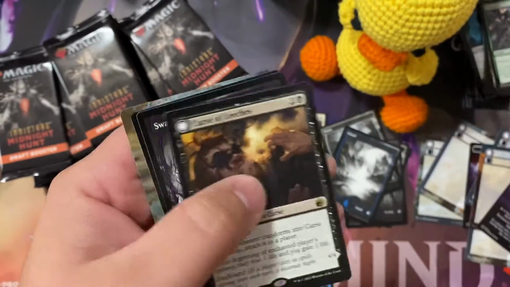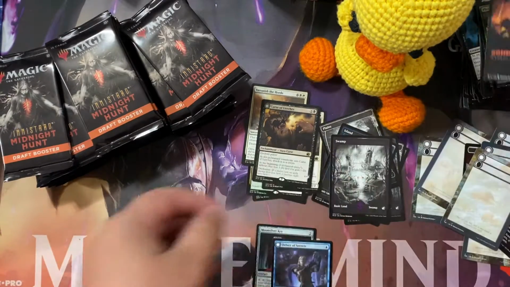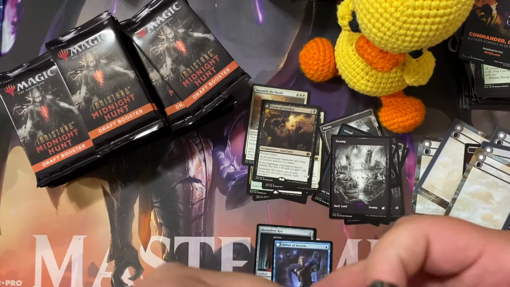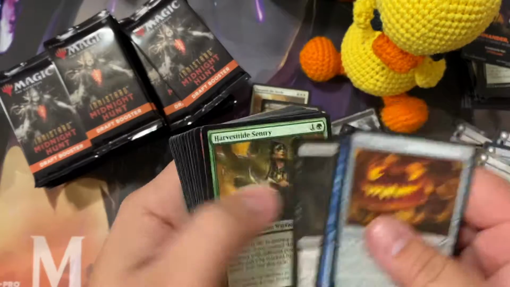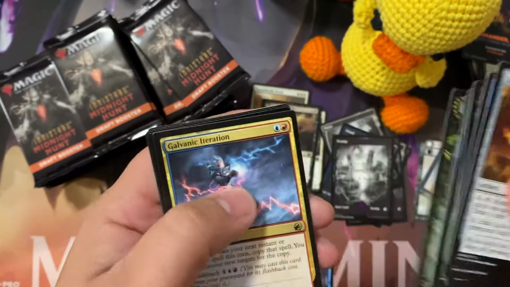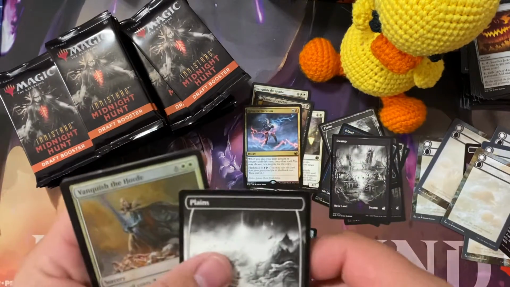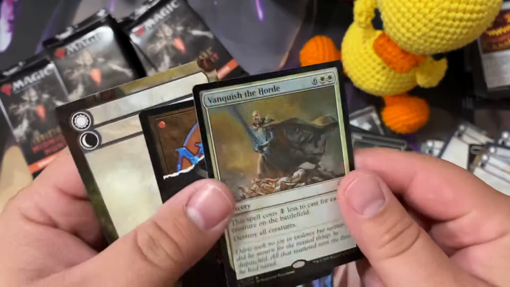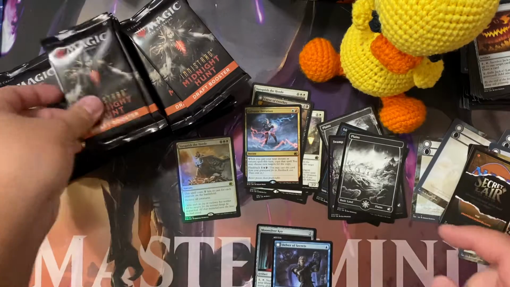Curse of Leeches, Swamp. Come on Duck, where's your magic mystical powers? With a Galvanic Intervention, Plains. And oh see, calling the Duck, he gives you a foil Vanquish the Horde. Very nice. Quack quack.